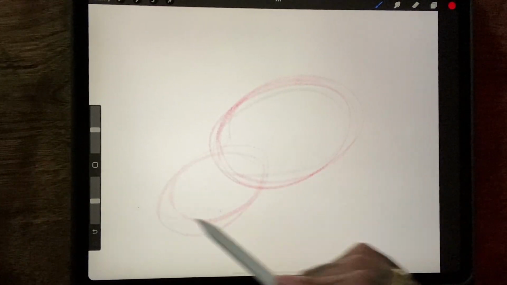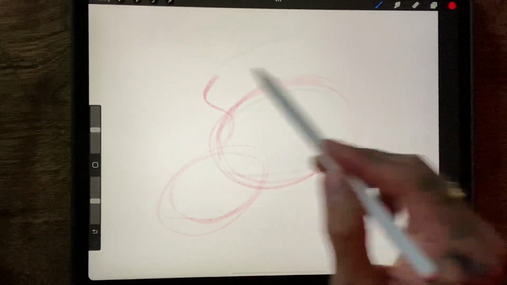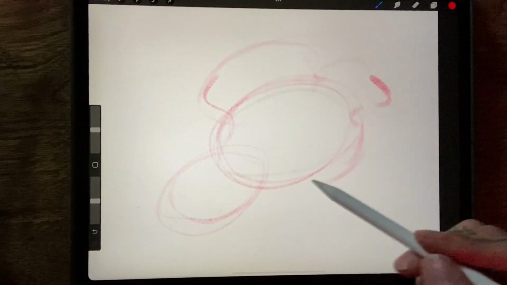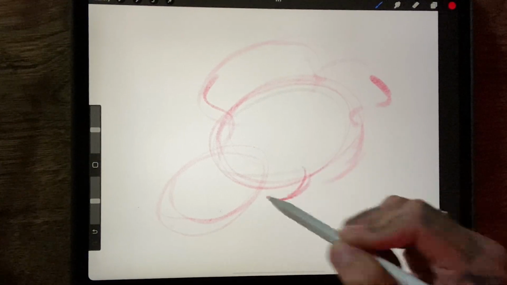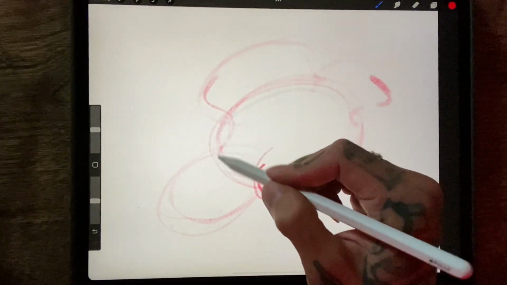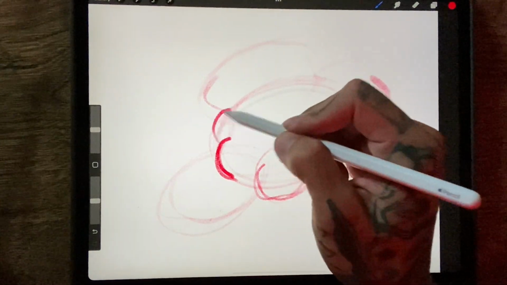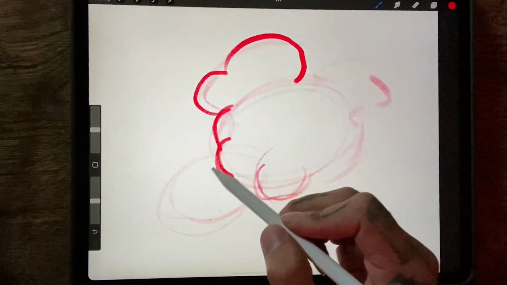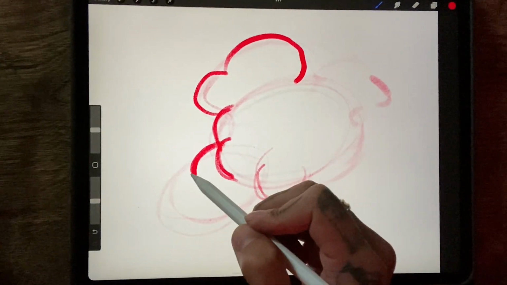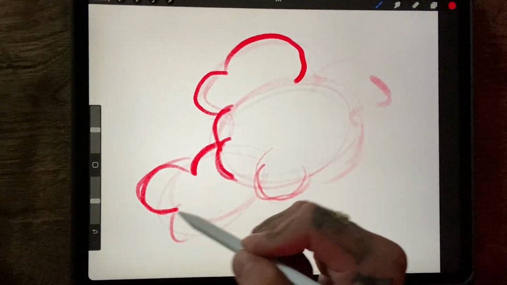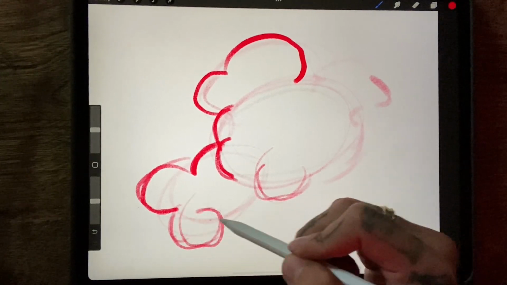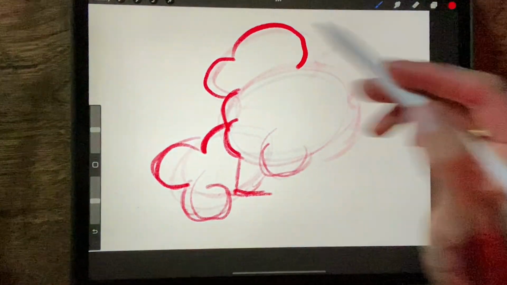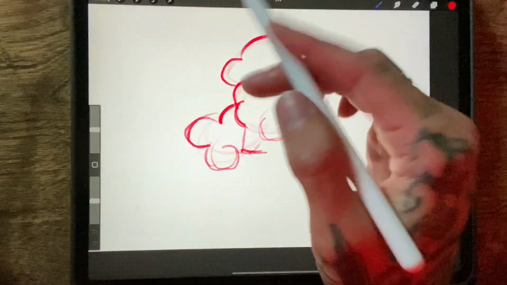But we're going to add some parts right here and maybe have the top come up like this. So we'll start out and let's scale this down a little bit.